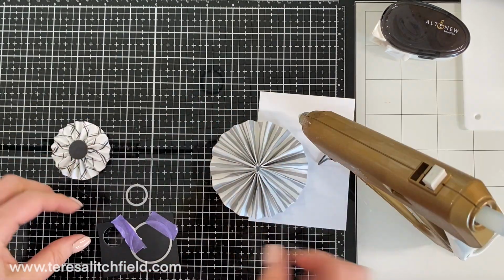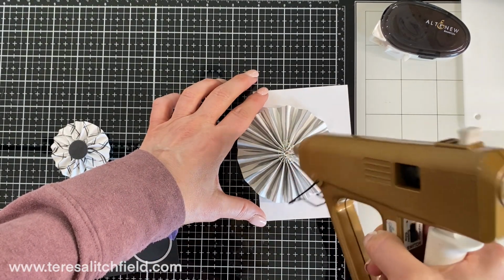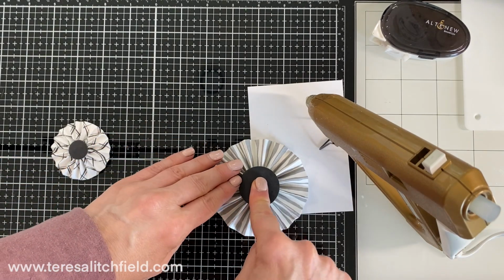After I'm done with that, I'll again put the black cardstock circle on this, and again it was 3/4 of an inch circle, and glue that on. It stays really good with the glue gun.